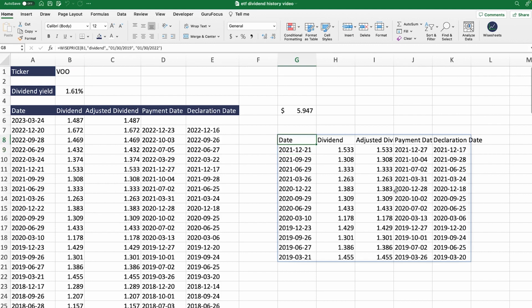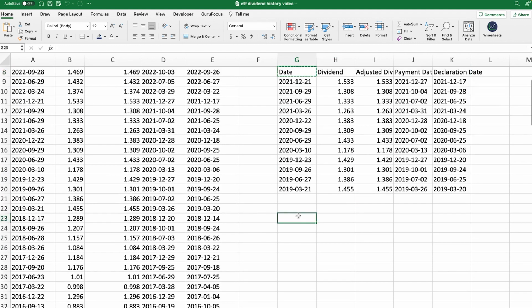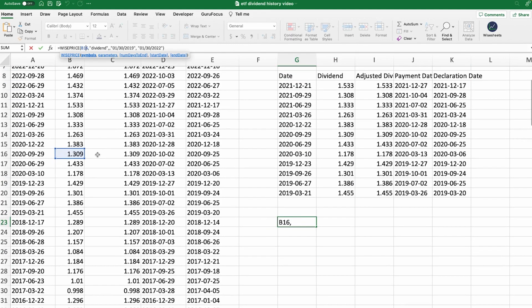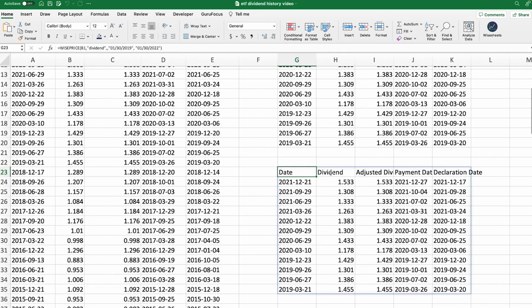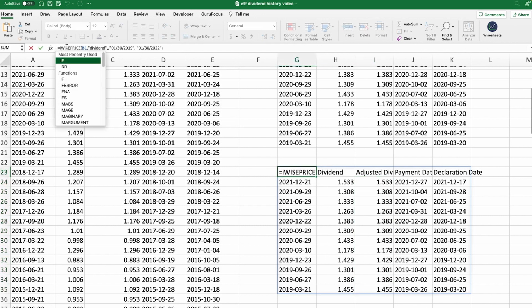Now something that you can do is, let's say you wanted to get the sum of this in one single value. What you could do is this. We're going to copy paste this. The only thing that you need to do in this case is change the reference of the ticker. So we're going to move it here to VU, and now we're going to get just this. Since WISE is directly integrated on your spreadsheet, you can use any of the current spreadsheet functions available.